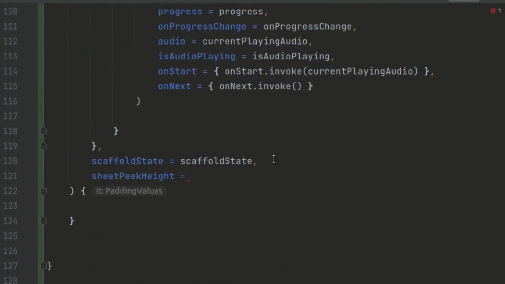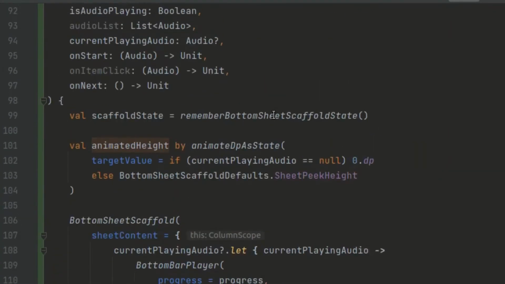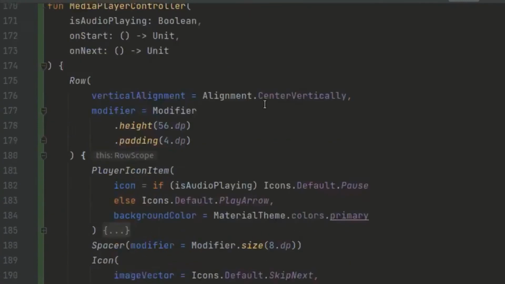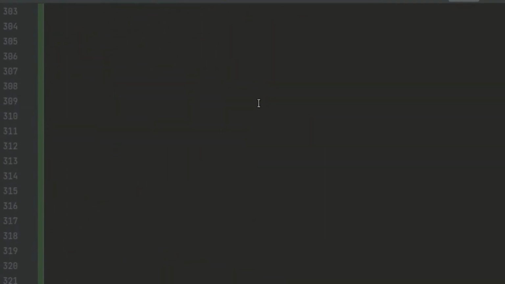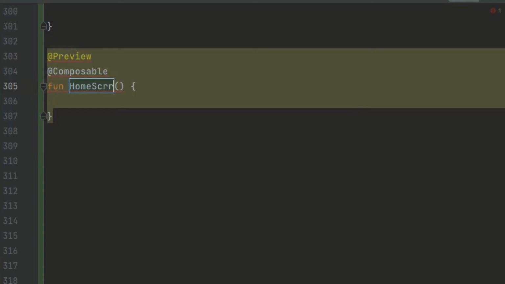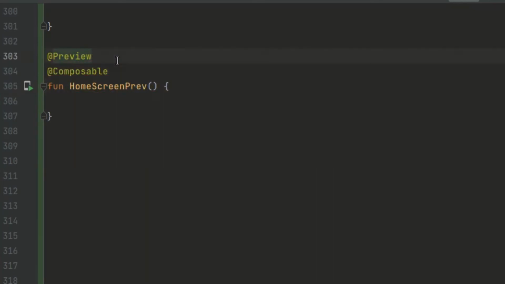And for that case here, we can just pass in here our animated. Okay, now let's create a preview function that is going to help us to preview this home screen. And we can just come below this bottom bar player item here. And here we want to show the system UI.